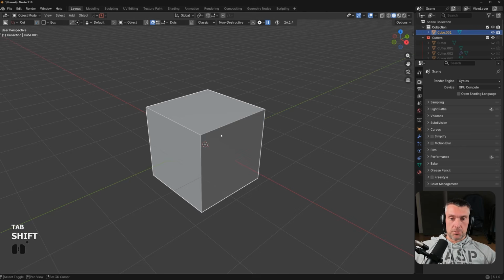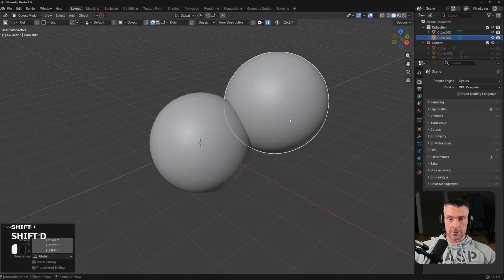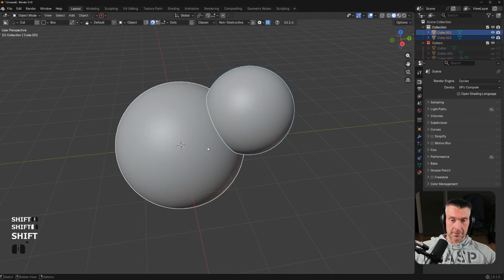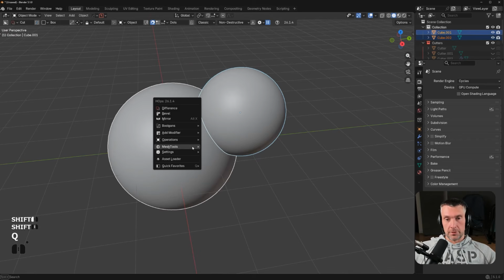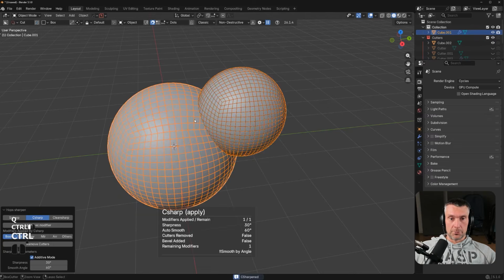Another tool in Machine Tools, which is nuts, because there's just no other way to explain it, is the offset cut, which is an experimental feature, but it's fantastic. So let's say I'm going to boolean these two things using Hard Ops because it's easier. So union, and I'm going to apply it.